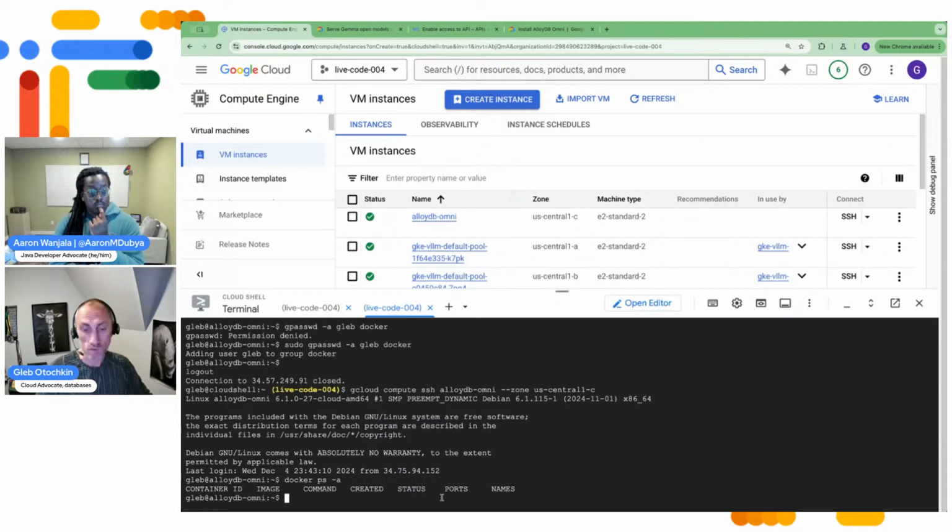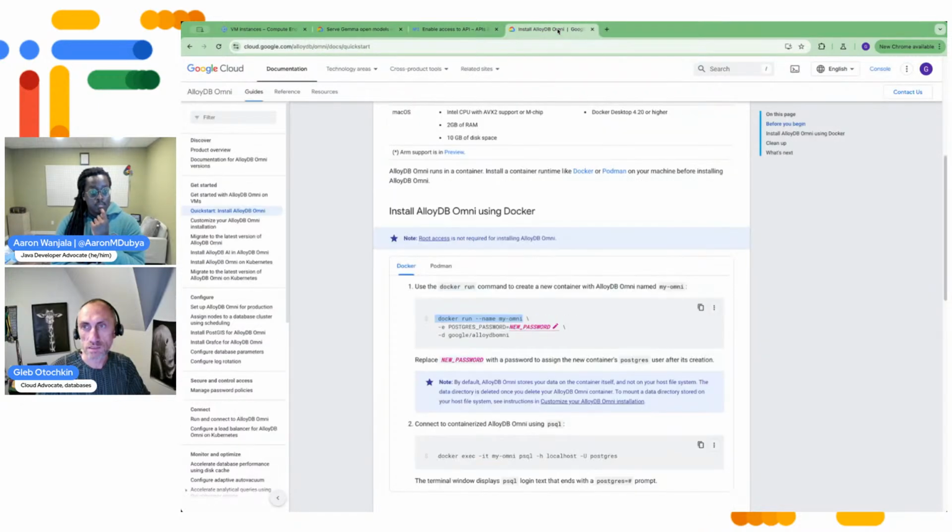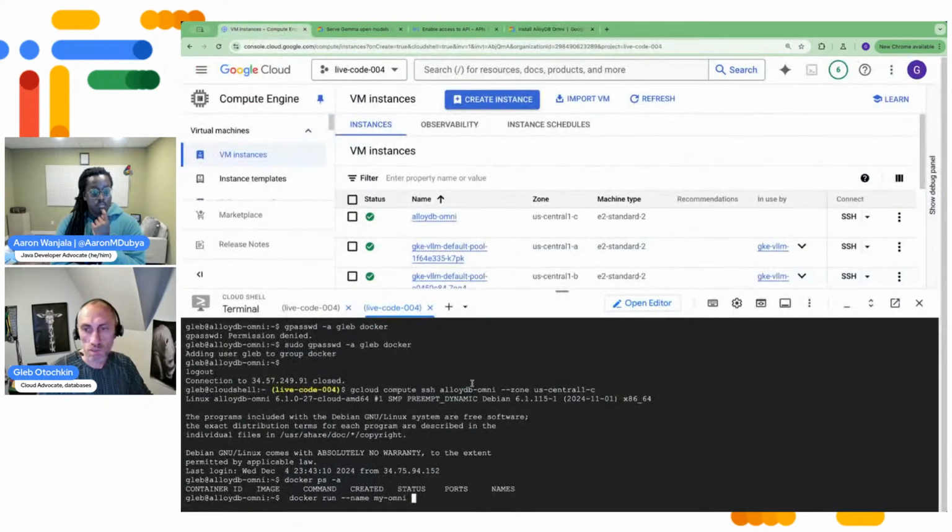So what I'm doing right now is deploying the AlloyDB Omni. I'm running docker run. I define a name for my AlloyDB Omni container. Then I create a password, and of course it is going to be a very strong password.